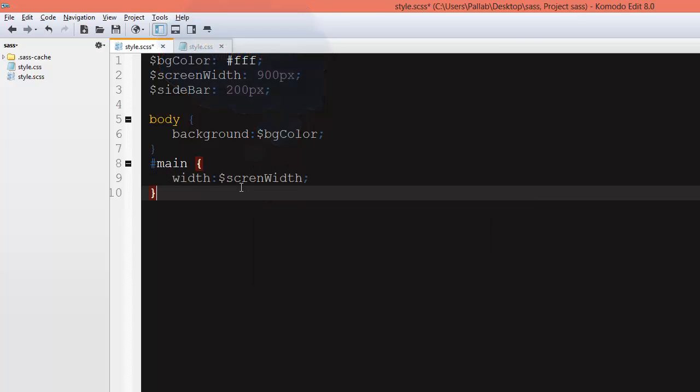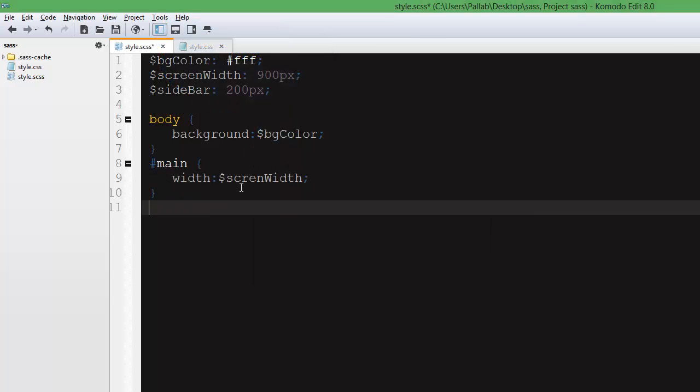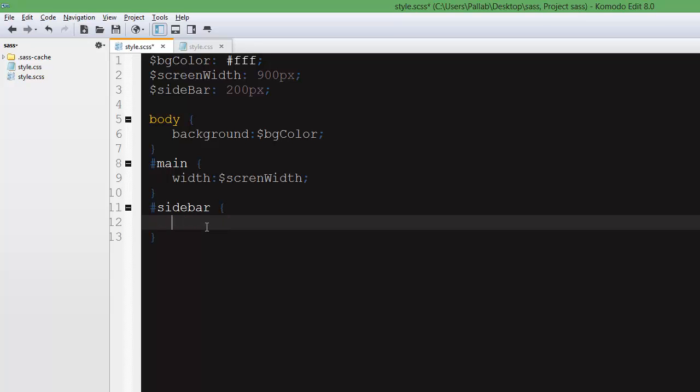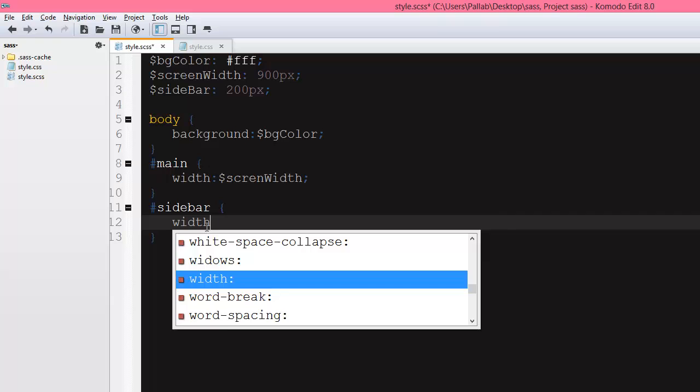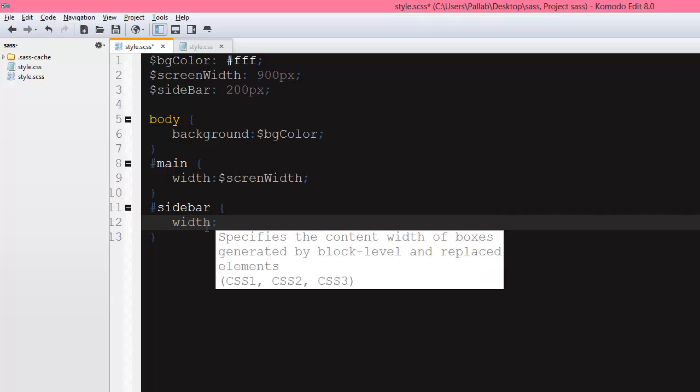Again, I'm creating another div called sidebar, and inside that I'm assigning the width, then the sidebar width.